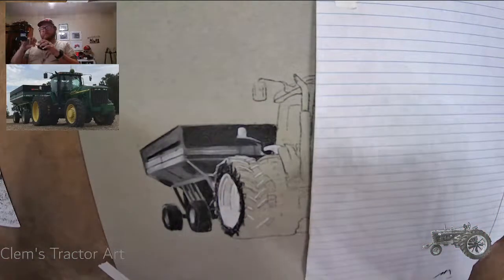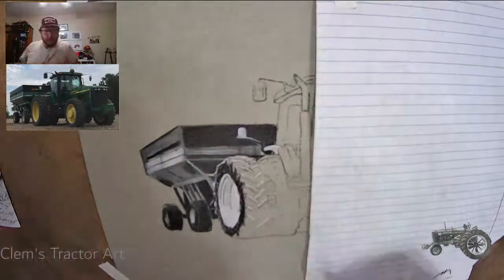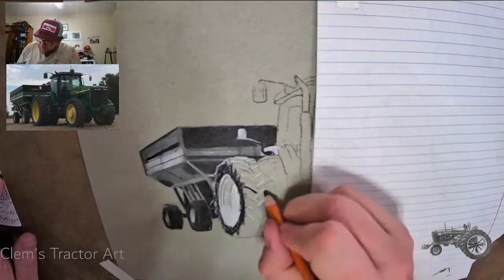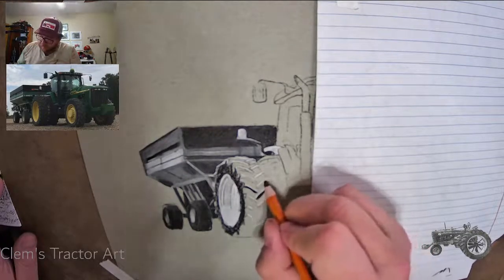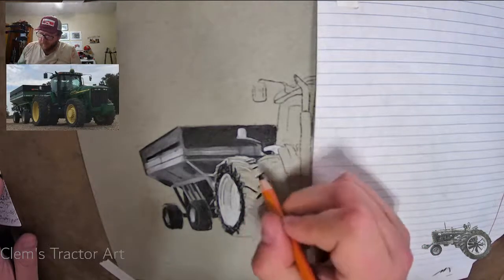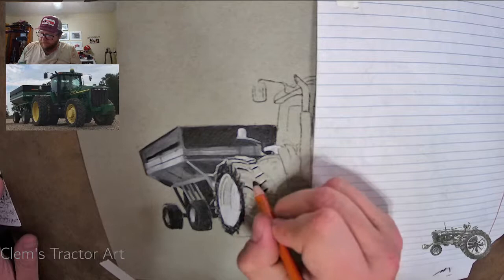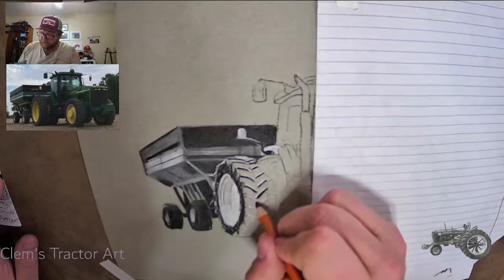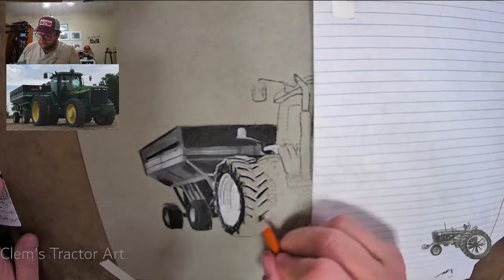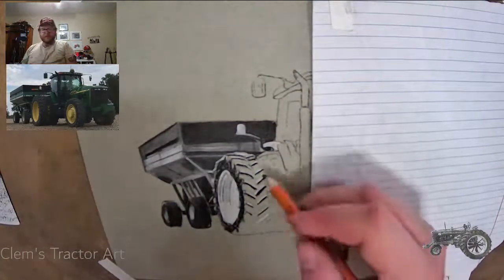Sharpen this pencil quick. Right, I'm going to find the darkest spots now. There's right there. Down in here. Seems like right here for some reason. Front of this, front of that, front of that, front of that. Here's going to be just black. But I want to get some of this done first.